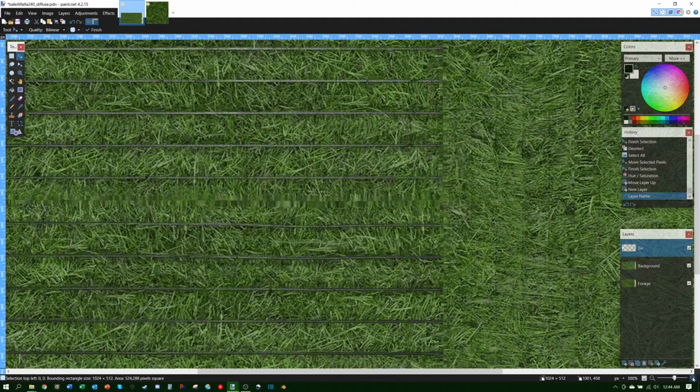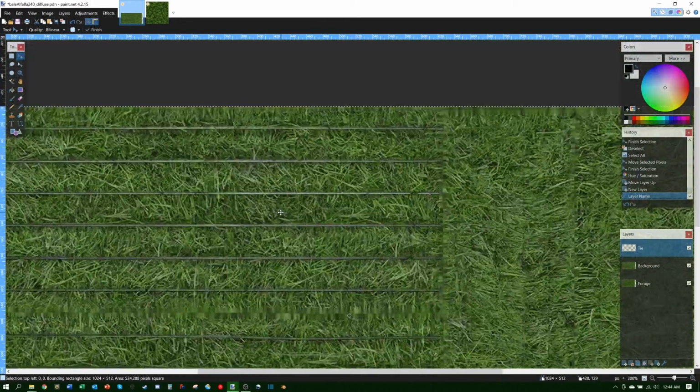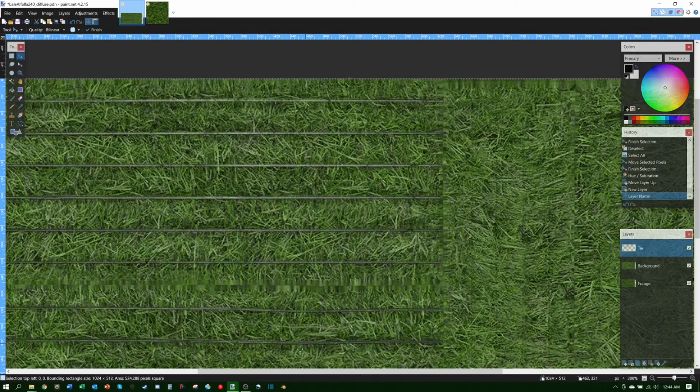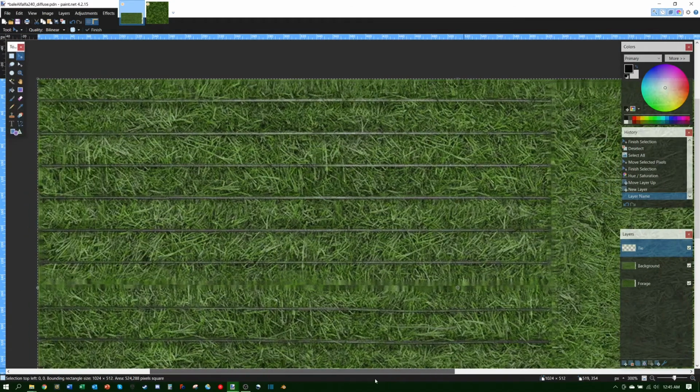So I'm going to go ahead and zoom in a little bit more. You can use your scroll wheel on your mouse, or you can come over here and use your scroll bar to move back and forth. Same thing down here on the bottom. Okay, right about there should be good. Now you see this little fuzzy line that's right here? Okay, that's the division line between the top and the bottom of the bale.